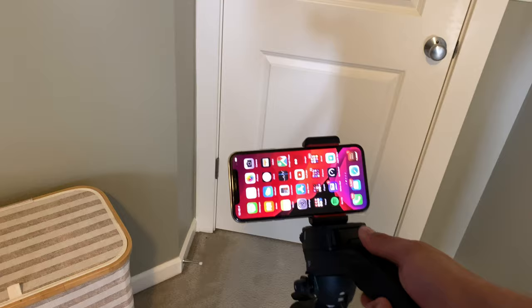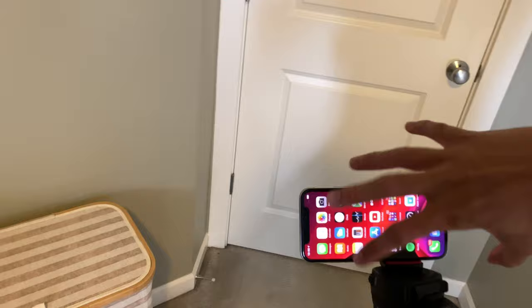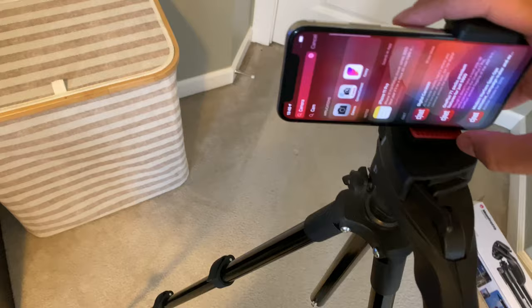So I really hope you guys enjoy this review of this tripod. If you guys have a Best Buy in your area, definitely go check out and see if they have a Manfrotto tripod if you're looking for a good one. This one, it's perfect for even cameras and not just phones. It has the functionality and the ability to attach a camera as well. So it's just perfect for that as well.